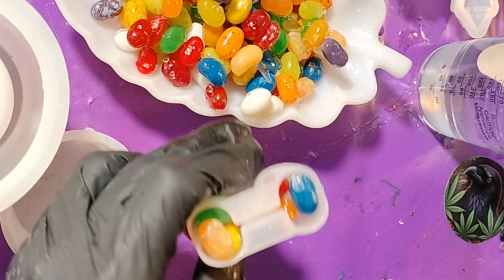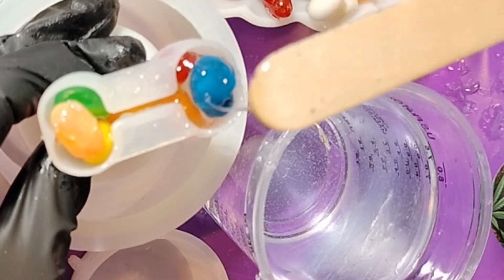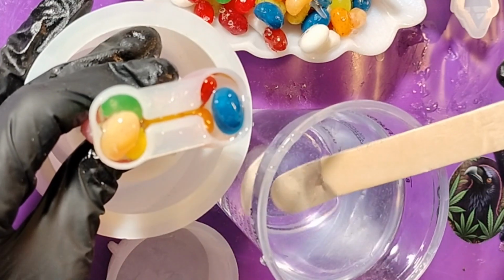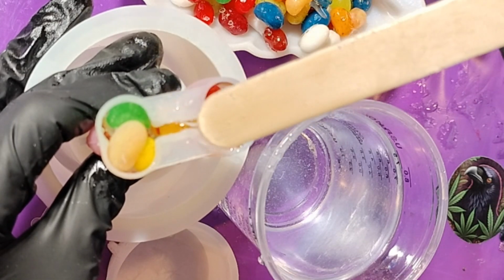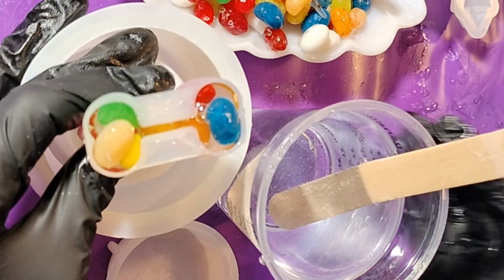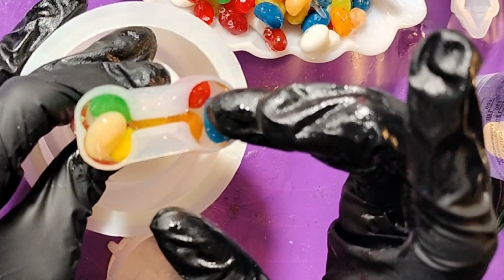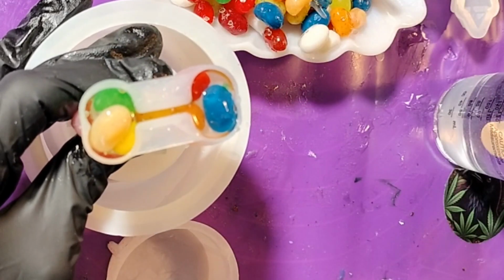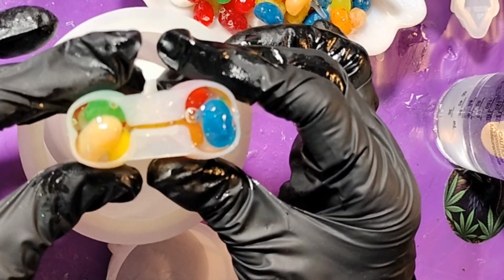I'm just going to drizzle the resin in. I've been having that thing that we all do lately where I just can't stay focused on a single project. I can't seem to come to the end of them. I want to just keep going with them and going with them. As far as making a video goes, it's not very practical. You got to wrap your projects up at some point.